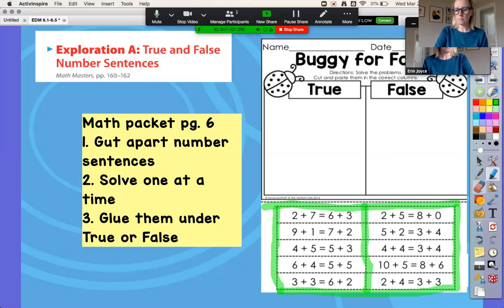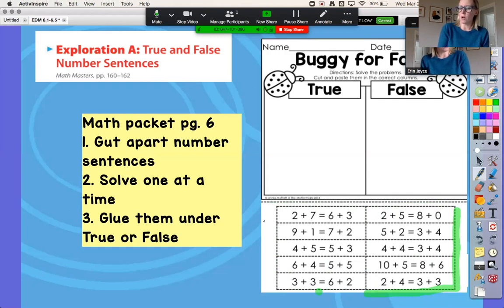So let me erase this for a minute so you guys can just see it a little bit more easily, so we can look at one together. Okay, so let's look at this first one together. And by first one, I mean this one here. It says 2 plus 7 is the same as 6 plus 3. So it's sort of asking you that question. It's like, is 2 plus 7 the same as having 6 plus 3?